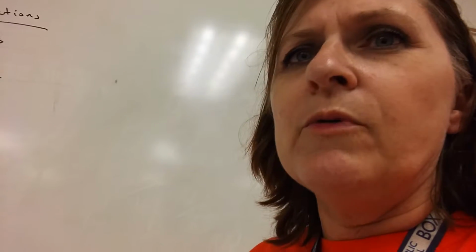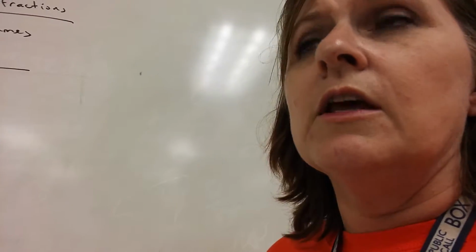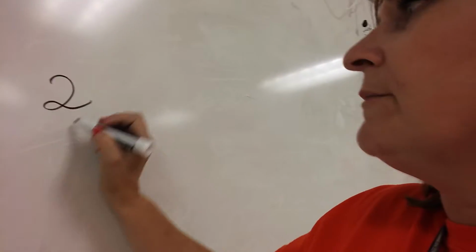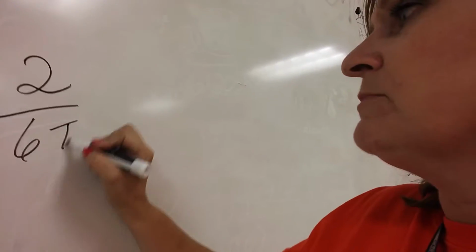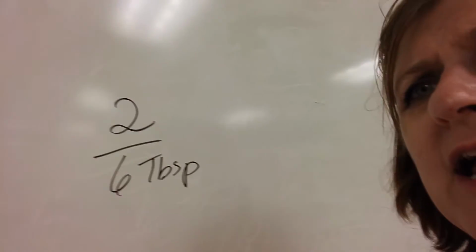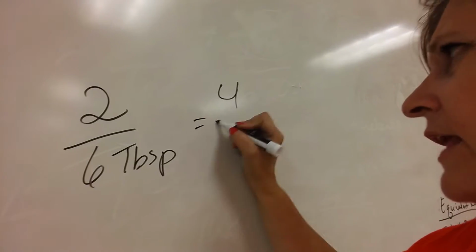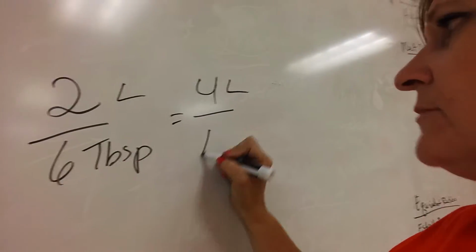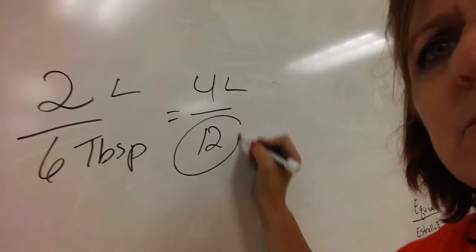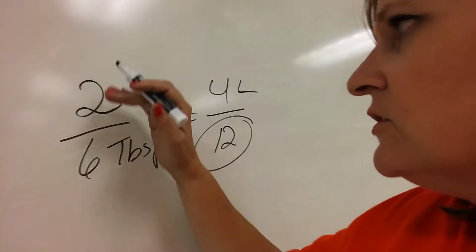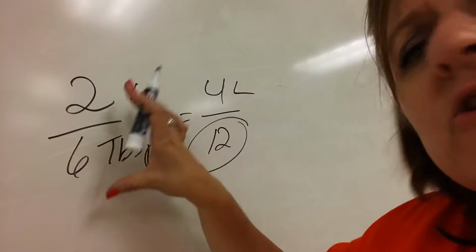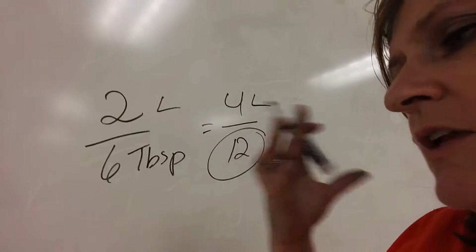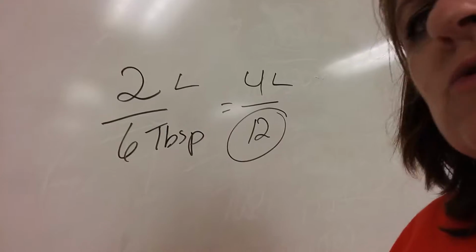You're also going to have a problem with a recipe that's just like the shirt question. Just make sure whatever you do, you always write down your ratios. If I know that my recipe is calling for 2 lemons for every 6 tablespoons of sugar, and I want to change this to 4 lemons, then I need to say, well, 2 times 2 is 4, and 6 times 2 is 12, so it's going to be 12 tablespoons of sugar. Make sure whatever I do to one, I do to the other, and it's a lot easier if you write it as a fraction than just trying to do it in your head. Make sure you write it down so that you can get it.